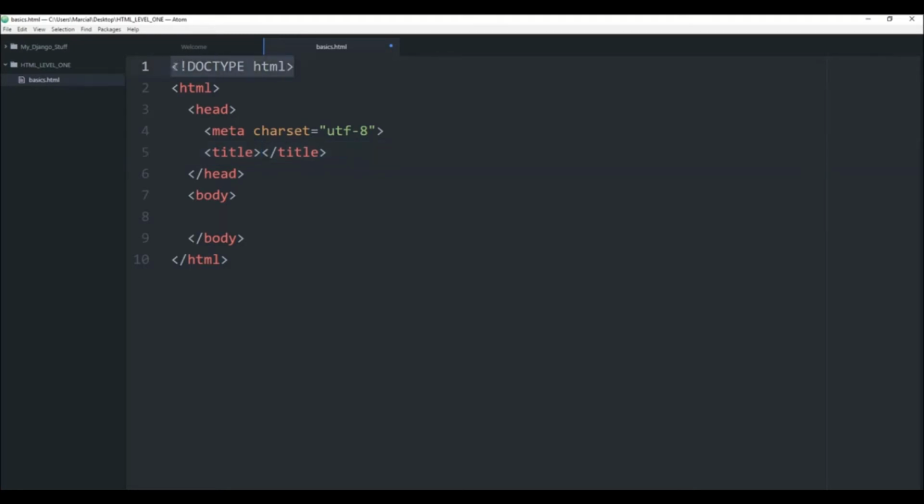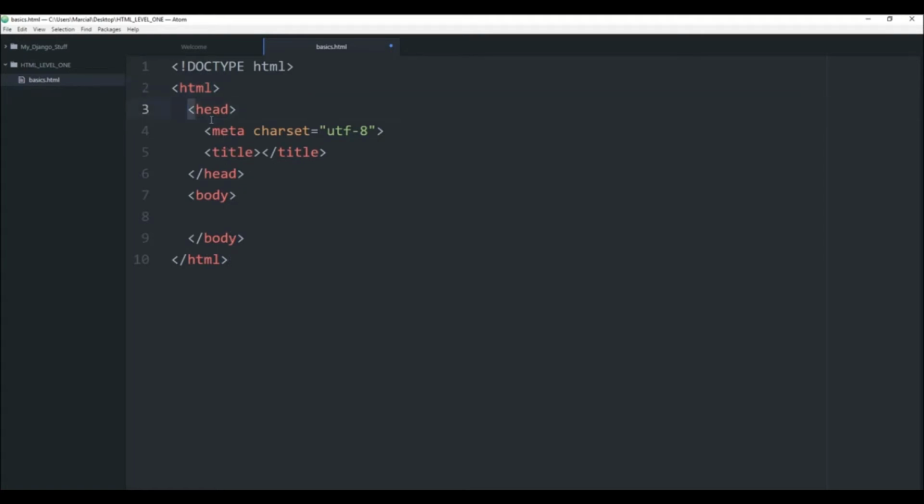In this very first line, we see something that says doctype HTML. And that's something you're going to find in pretty much all HTML files, and that basically just tells the browser, hey, you're looking at an HTML file. And then we have the HTML tags. You'll notice we have an opening tag here at the line number 2, and a closing tag over at line number 10. And the difference between an opening and a closing tag is it just lets you know when it starts and when it stops. And the closing, we'll notice, has a little / in it. And what's nice about Atom Text Editor is you'll see these little arrows pop up, which just allow you to collapse or open things between their opening and closing tags. So that's just for organization.